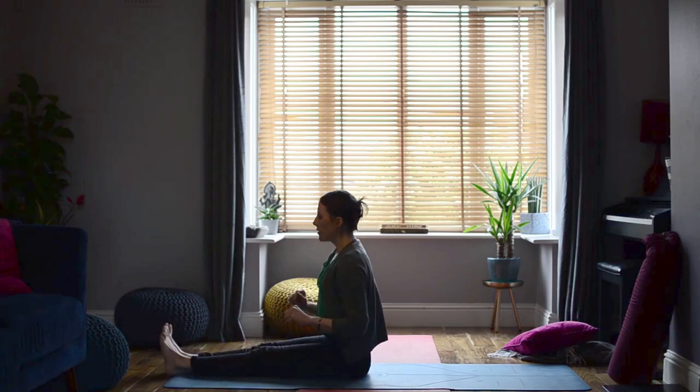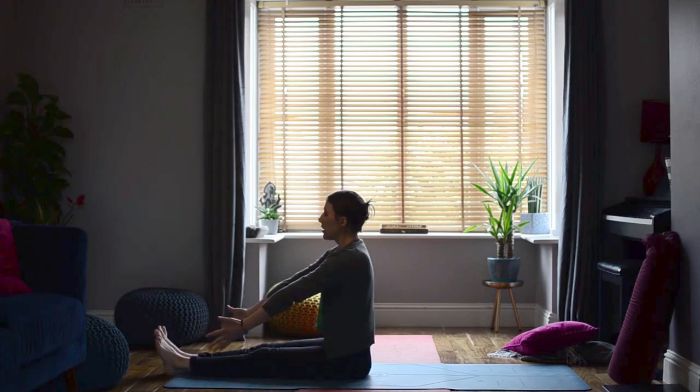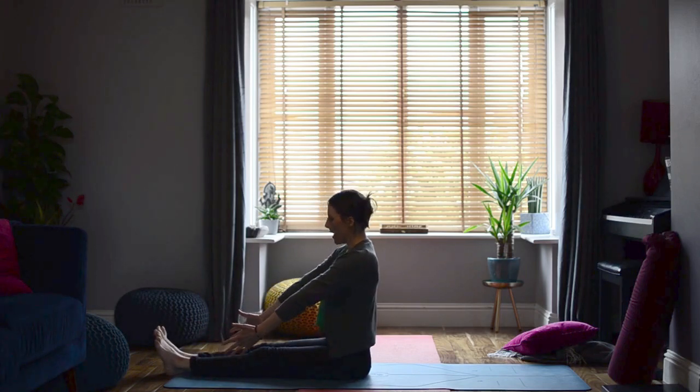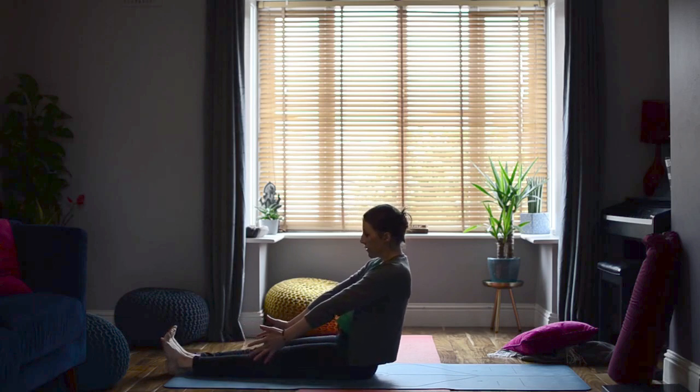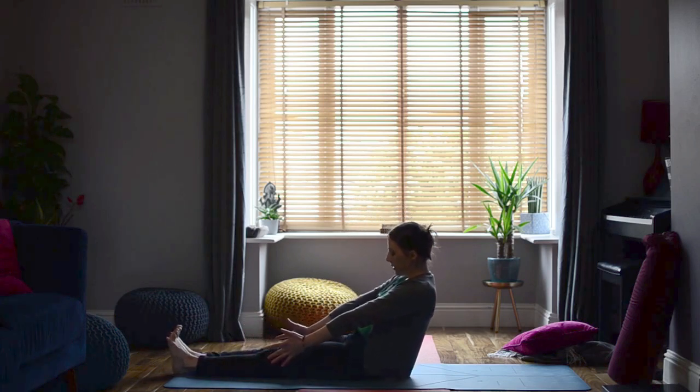And make sure that as you do this, you try your best not to allow either your feet or your legs to lift. Reach your hands in front, draw your chin in, try to sit up nice and tall, and then when you're ready with your chin all the way in, you're going to slowly lower yourself all the way to the floor, taking your time.